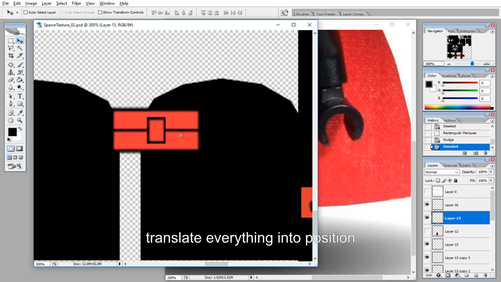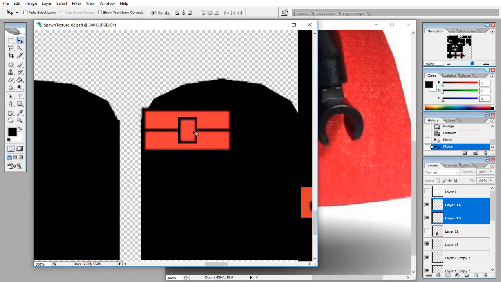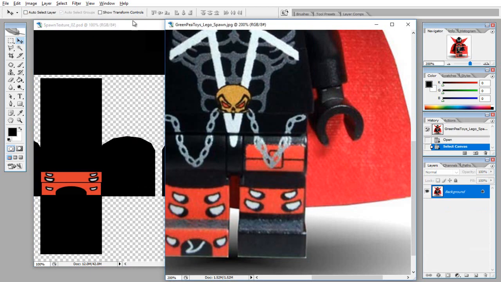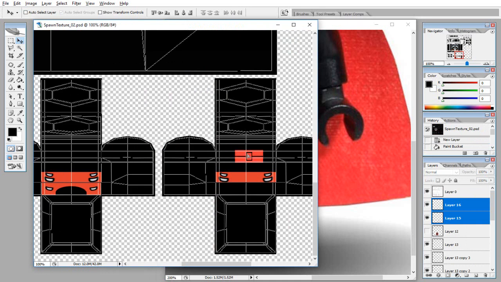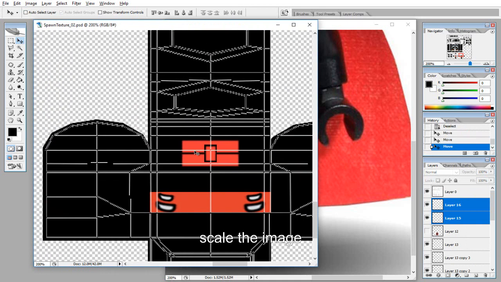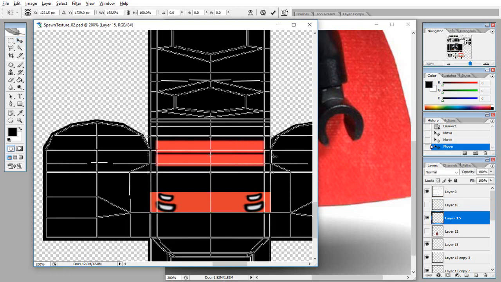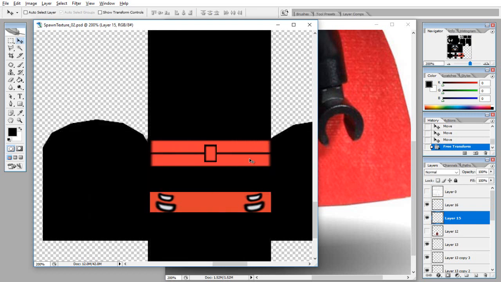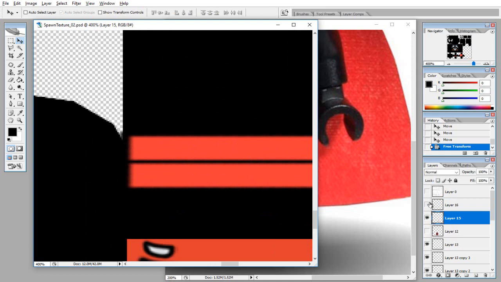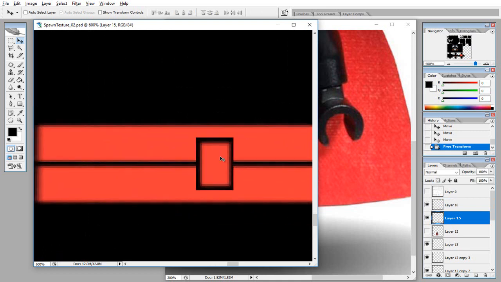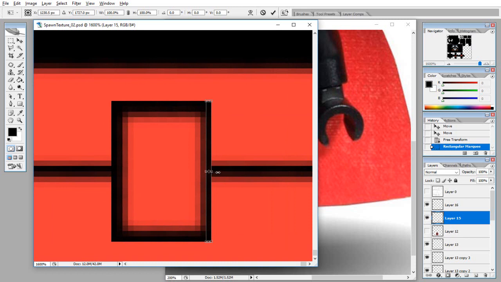Translate everything into position. Scale the image. Scale the image.